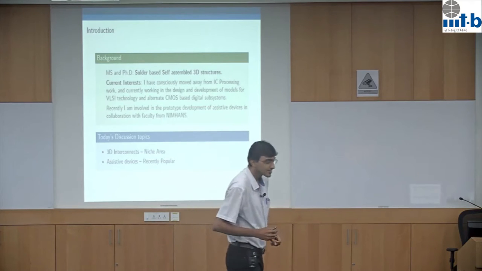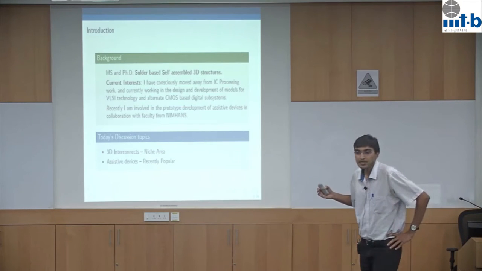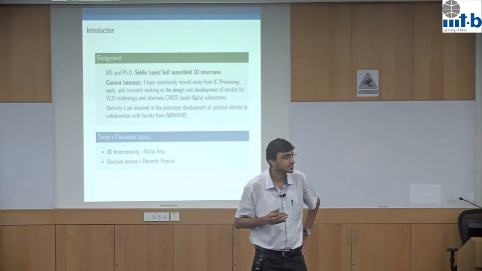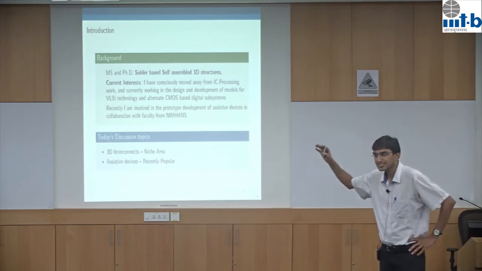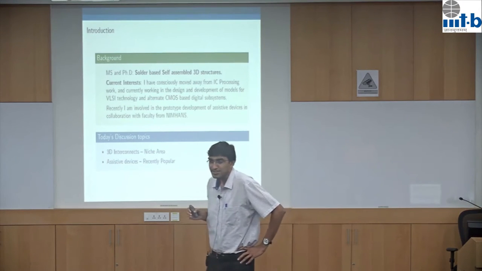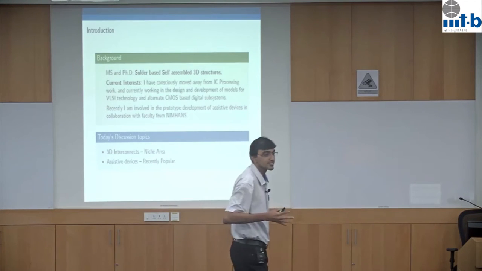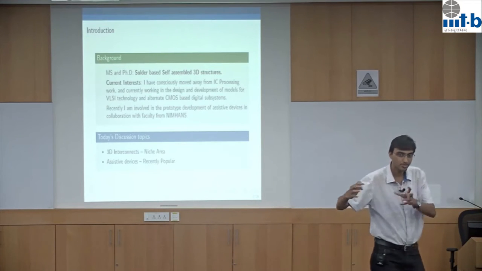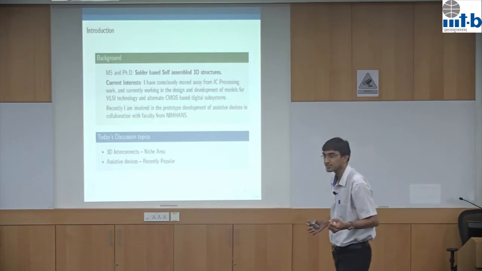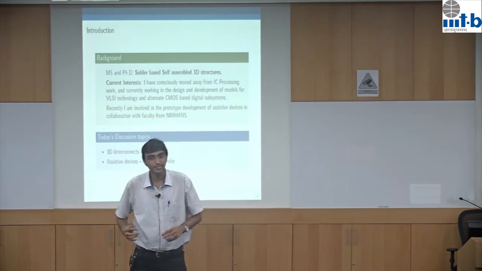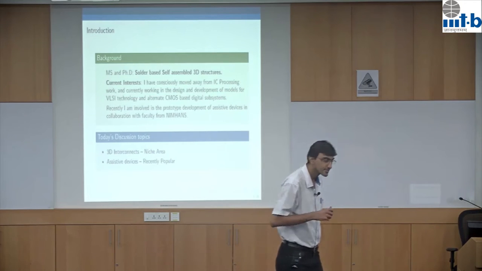Within a year, I realized that it would be very, very difficult for me to continue doing research in this area. I'd have to depend a lot on the IAC Center of Excellence in Nanoelectronics, as well as probably IIT Bombay's Center of Excellence in Nanoelectronics and Science or something like that. I felt it would be very difficult to depend on outside institutes. Although the IIT Bombay facilities are very good and very open, we have a teaching load here and don't have regular access to those institutes. I had to make some time, go there and come back. So within a year or 1.5 years, I figured out that it would be difficult. So I slowly started moving into different areas.